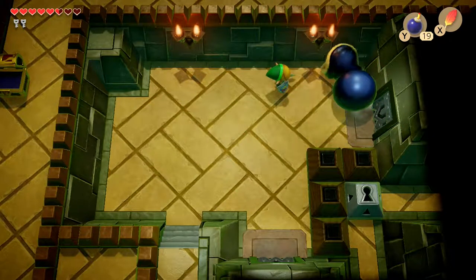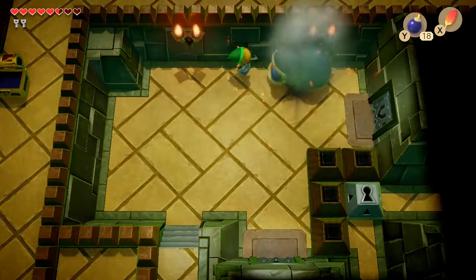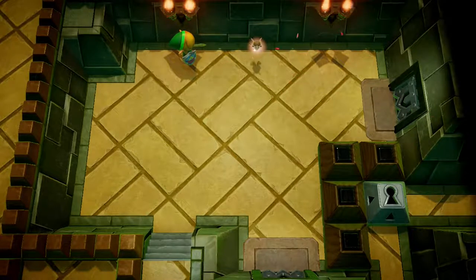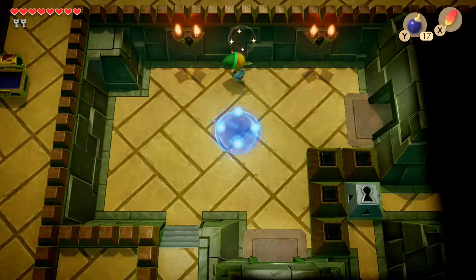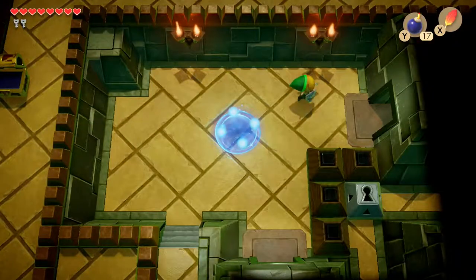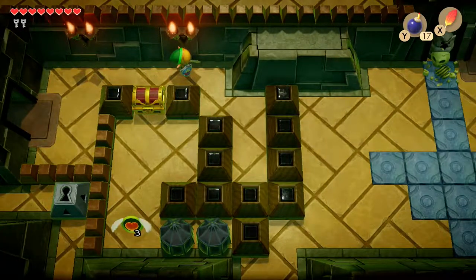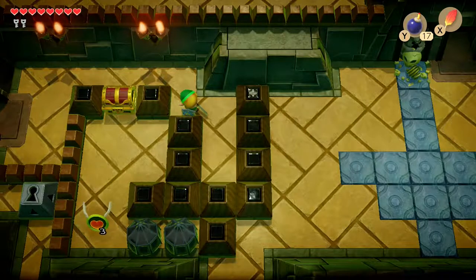Not only that, that bomb hurt me. Nope, bad timing. Oh shit. Oh, finally he ate that. Right, so that's the midway point. We can now go back to the entrance from here. We'll do that after we pick up our next power that is in this chest.